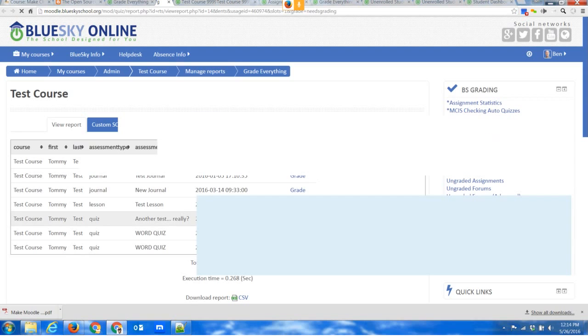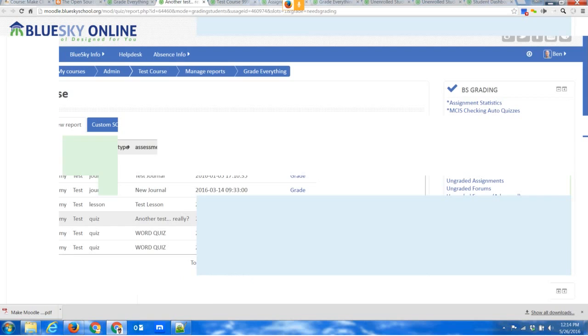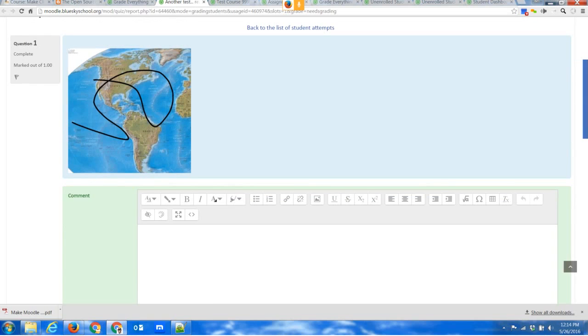And additionally, with the quiz, you can see this is a place where this is using a Poodle plugin, I believe. Tommy has scribbled on top of a map. So I could comment, and then this would go away as well, too.